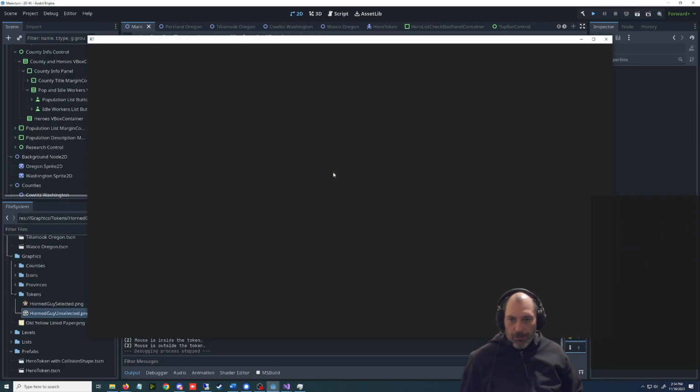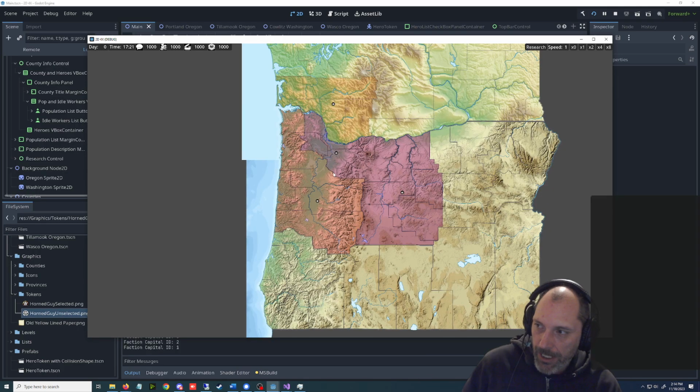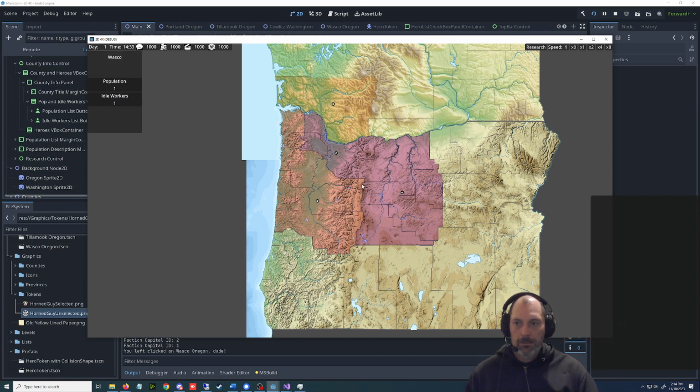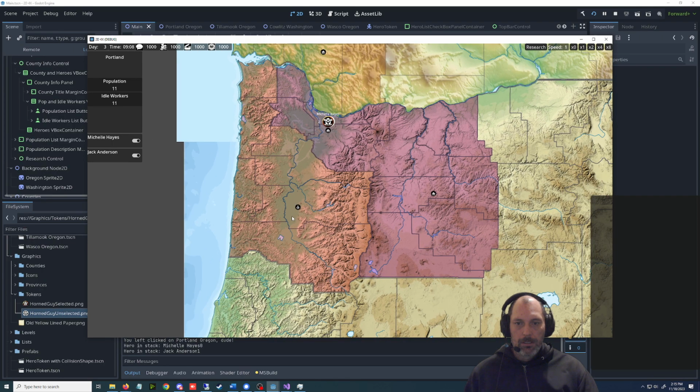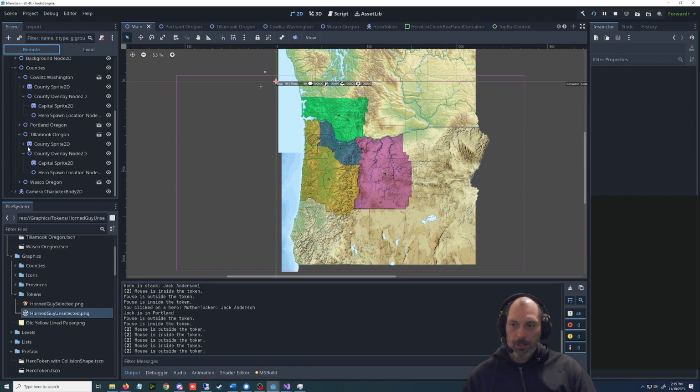So for a while I was using a lot of strings and comparing strings, like if these are the same, and then I started to try to get away from that because I feel like that's another weird thing. Well, this is a different one. So that works. I feel like we have two different issues. I think we have two different issues happening here. Where are these people? Portland.